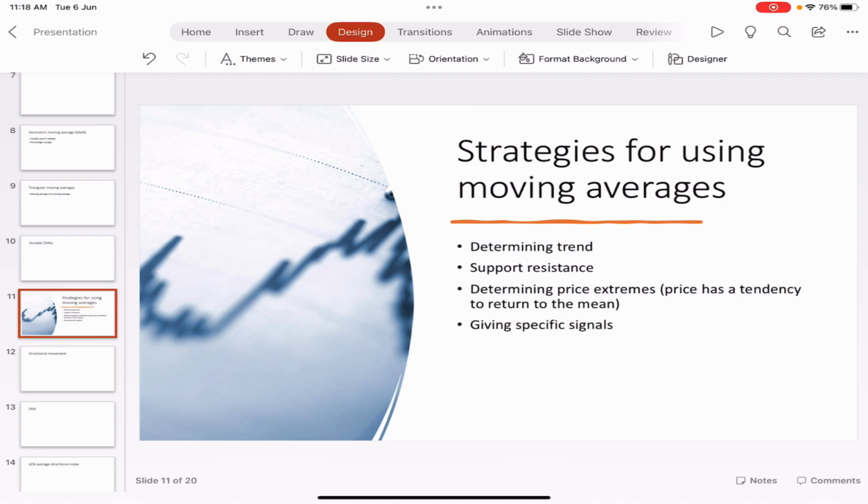So I've already discussed this a couple of times, but when you look at a chart with a moving average, you can already determine the trend which is going on in the prices. As soon as you look at the chart, you know what trend is going on, right? So that is what is known as determining the trend. The moment you put a moving average on a chart, and when you just look at it visually, you already know, is it an uptrend, is it a downtrend, or is it a sideways trend.